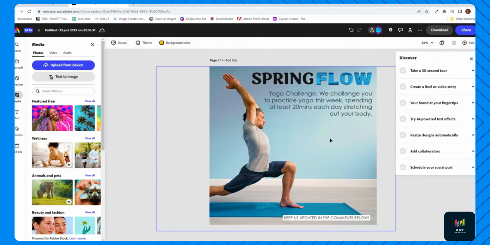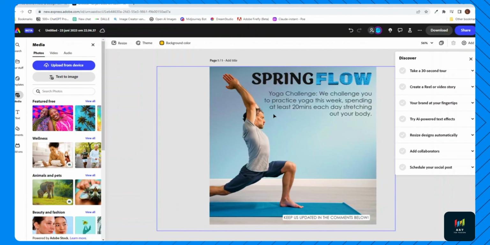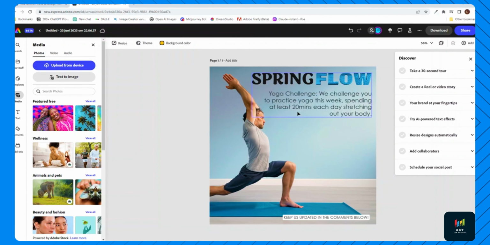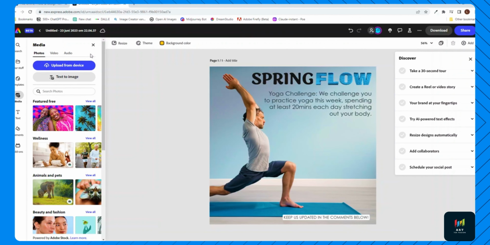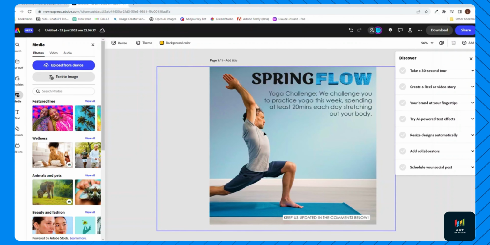And so I think if you saw this flyer, you would be pretty inspired, just like this fine gentleman who seems to be really enjoying himself, to also spend at least 20 minutes a day on stretching. So that is just a fun, quick example to show you that these tools are also integrated in the Adobe Express program, and you will also be able to find these there. But of course, all the functionality of the AI itself is the same as in Adobe Firefly.